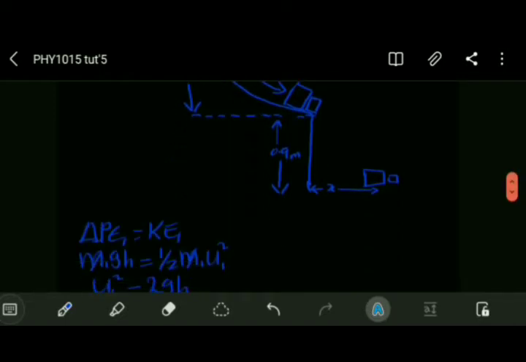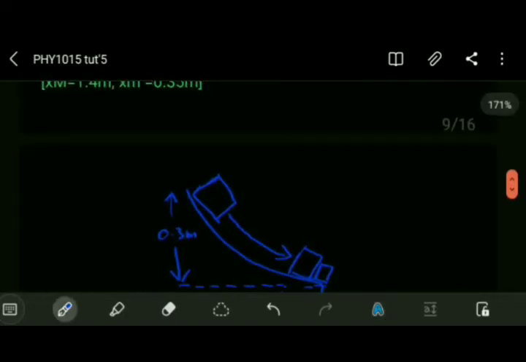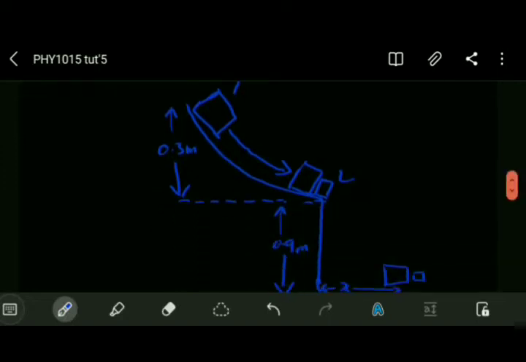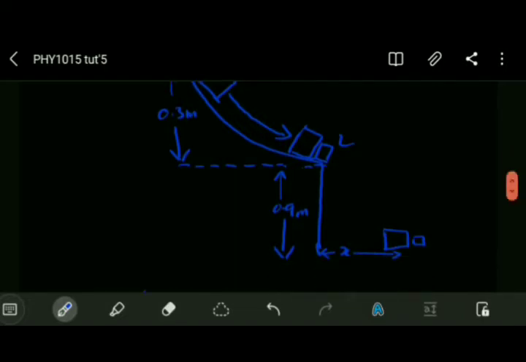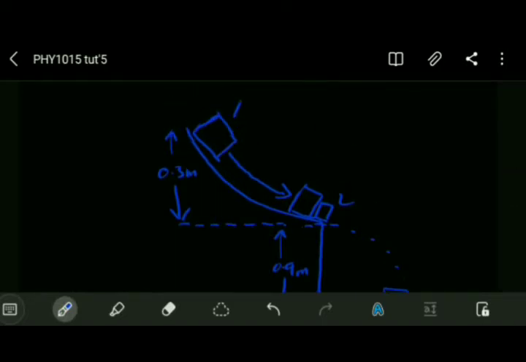Okay, so we have block 1, so to say. I'm going to name this one as 1 and the smaller one as 2. Block 1 slides on this surface and then hits block 2, and they both fly as projectiles, going in that direction. Notice here energy conservation, as well as conservation of momentum.